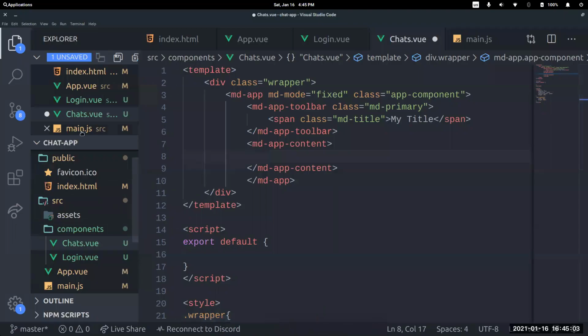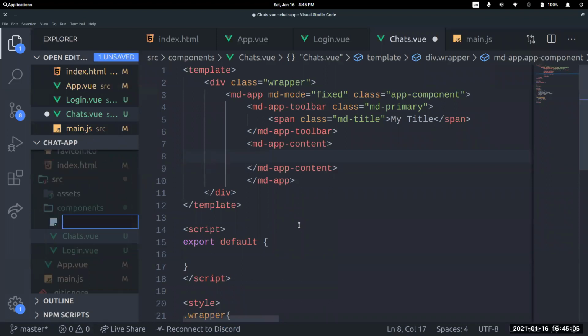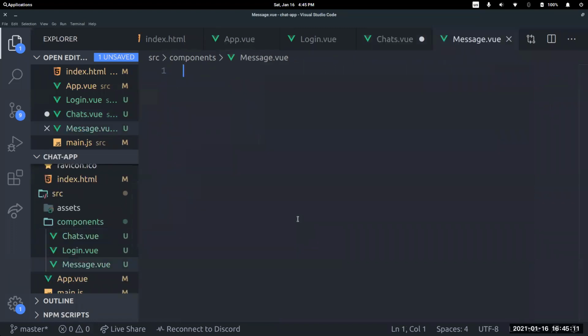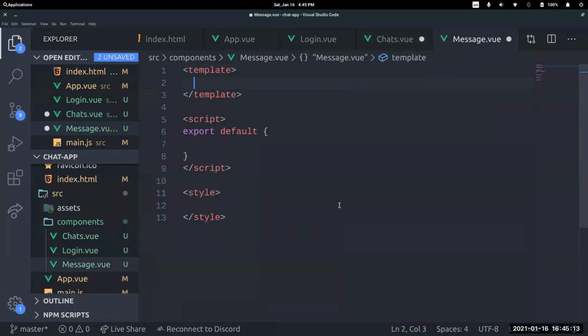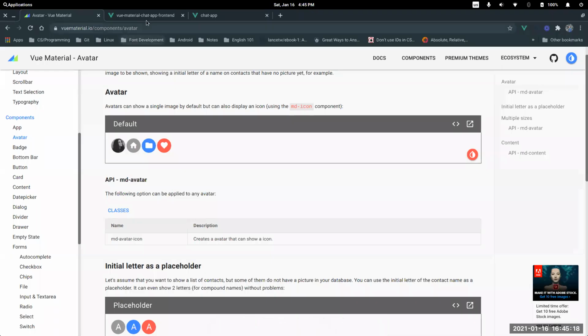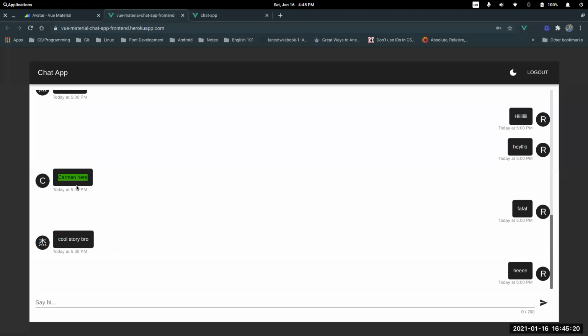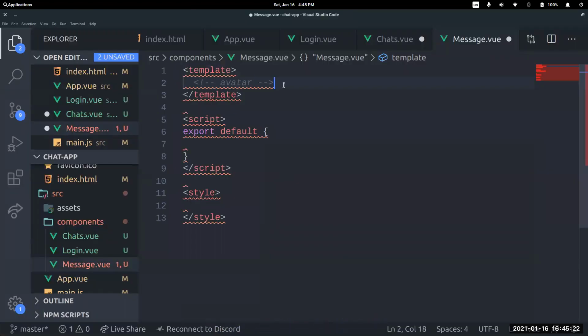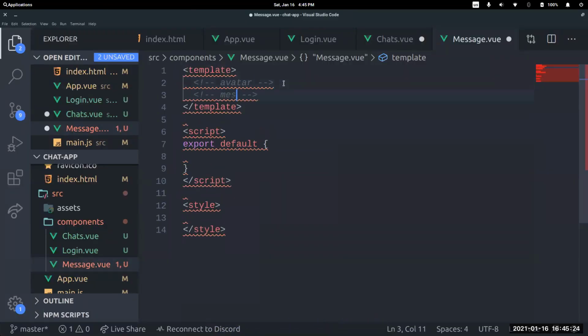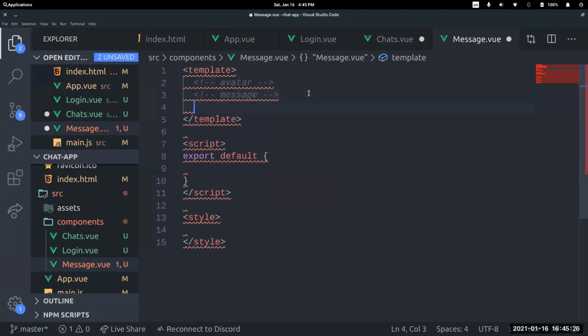So now if I go back to the components and start adding in the message component, which is message, the first one is your avatar. It starts from left to right, remember: avatar, message. The second one is the message. The third one is the date.